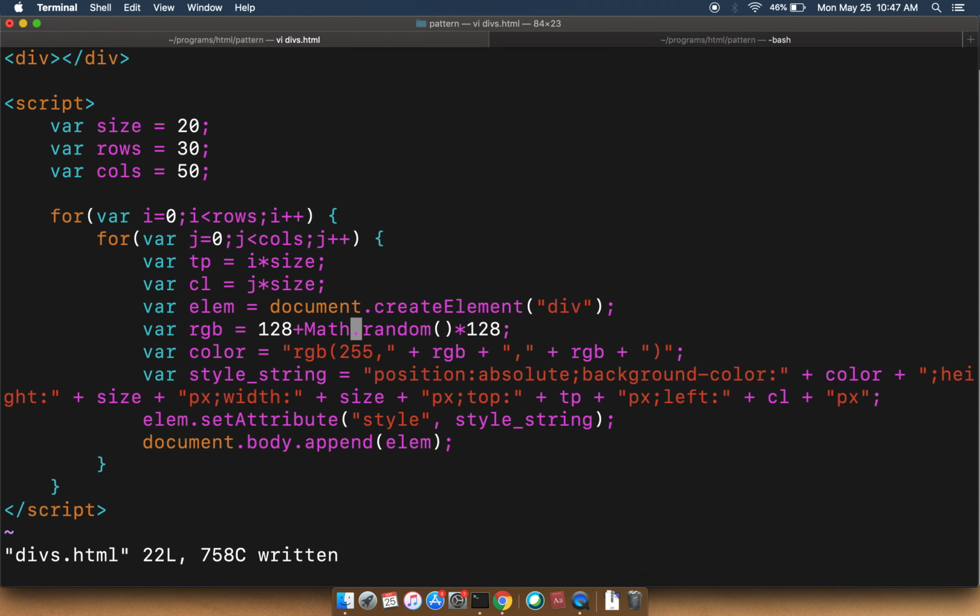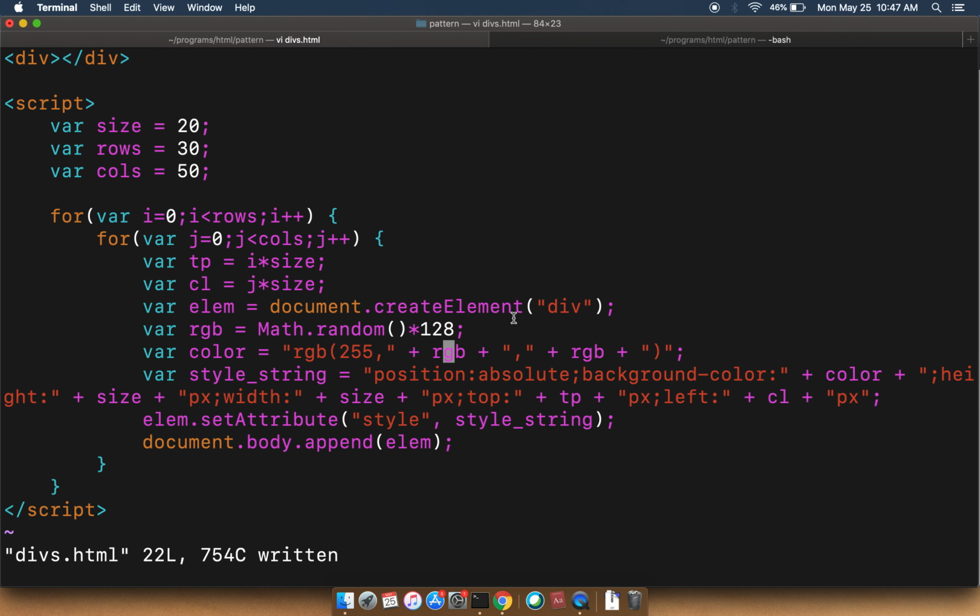And of course, if we wanted to just do the darker shades, we could do that as well. So we will just remove this. And so now RGB will only be a number between 0 and 128. So that will only give us the darker shades of red. Okay. And you see, sure enough, it's the darker shades. Okay. Now if we want to go back to the full complement, we can do that. And that gives us the full spectrum.